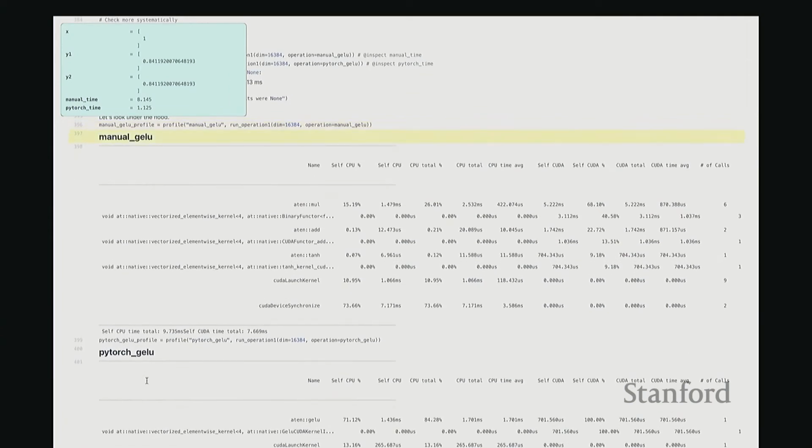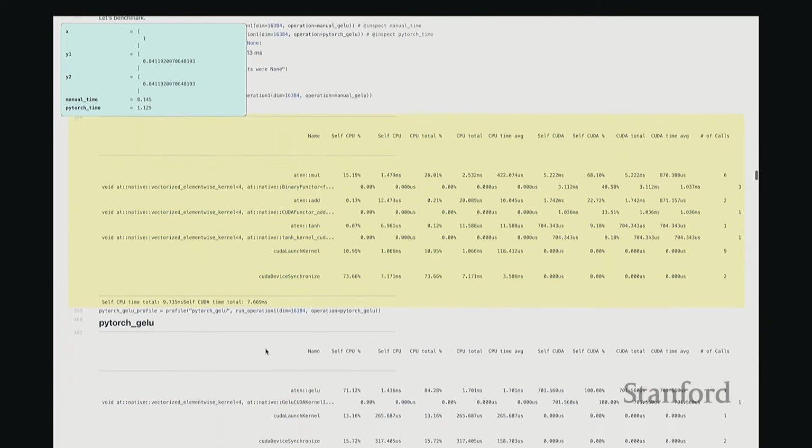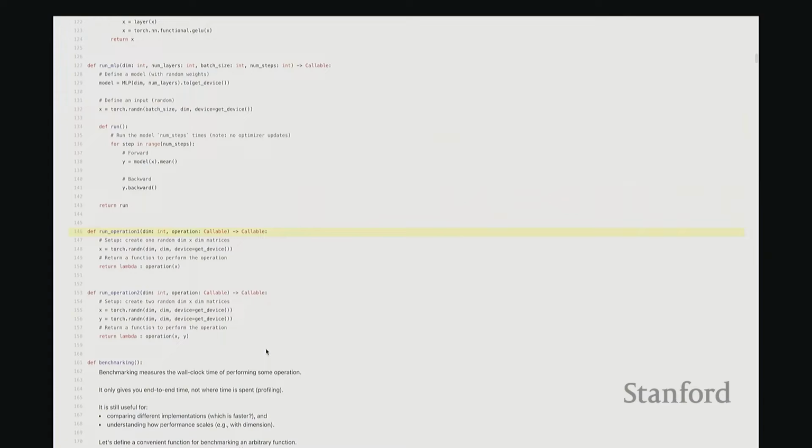I don't need to look at NSYS because all I really want to know is some very high-level stuff. For the manual GELU, just like I said, it's going to do a whole bunch of operations. It's going to do a bunch of multiplications. It's vectorized, but it's a bunch of CUDA kernels being launched here. And notice on the right, this CUDA kernel gets called 3 times because we have a whole bunch of multiplications floating around here. We've also got addition. We've got a tanh. And each one of these is probably kind of slow. And in the end, we're incurring fairly large overhead doing this.